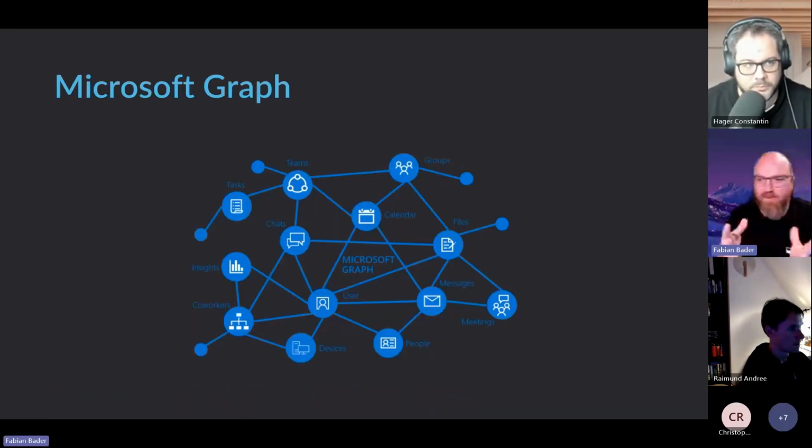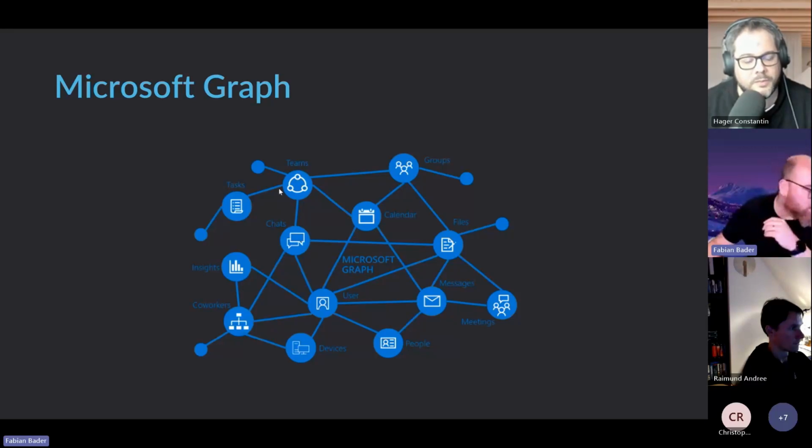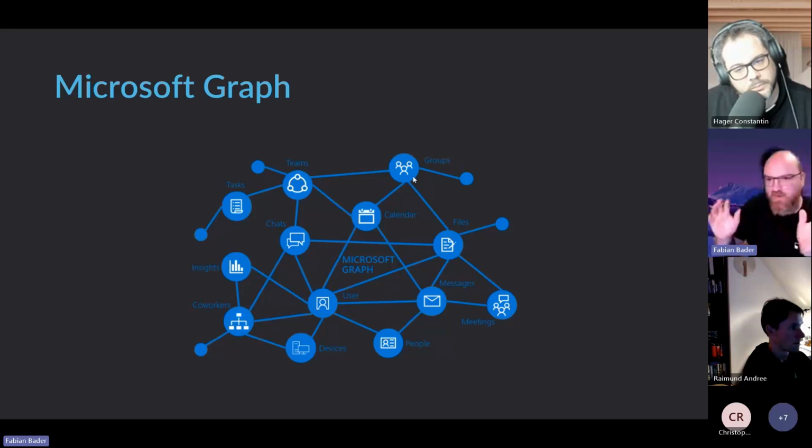With that, let's talk a bit about the Microsoft Graph API. The Graph API of Microsoft is one of many Graph APIs out there. Many large cloud providers now have some API, and it's called Graph. Why is that? Because as you can see on this picture, you have those different entities here. Those are mostly named nodes in a graph.